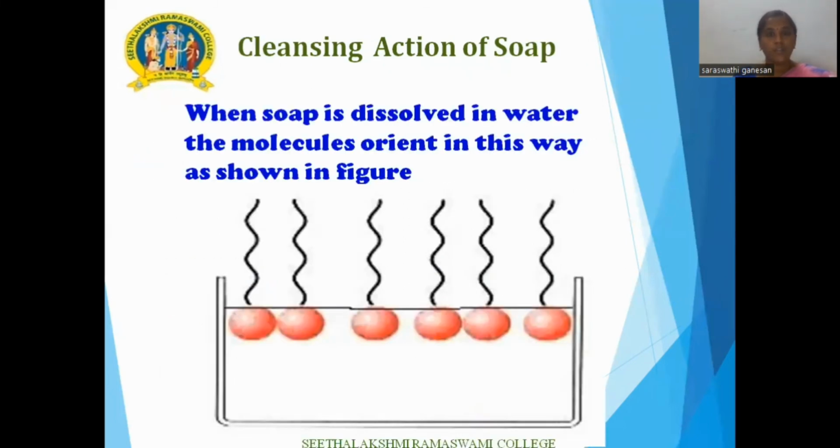When soap is dissolved in water, the molecules of soap will orient in such a way that the hydrophobic ends will be directed away from the water and the hydrophilic end will be directed towards the water. We'll have an orientation of soap molecules like this if we make the soap dissolve in water.